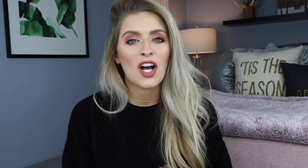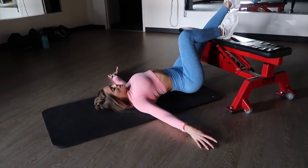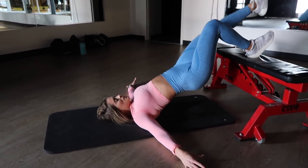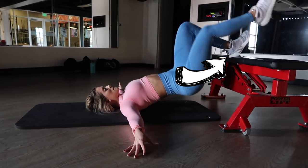Moving on to our fourth exercise — this is a good one. A single leg hamstring bridge burns my hammies in a very different way. The first three exercises were all pulling the hamstrings, and this one we're pressing, so it's going to be a completely different feeling. All you need is a bench and a mat to lay on — you don't even need a weight. Just doing bodyweight gives me a good enough pull in my hammies, especially if I throw this in after something like a straight leg deadlift; your hammies are just going to be on complete fire. I really think it's beginner friendly because you just lay on the floor and press up. I suggest keeping your toes up and pressing through your heel — it's going to give your hamstrings just an extra pinch right at the top.